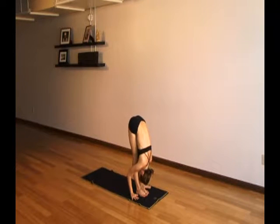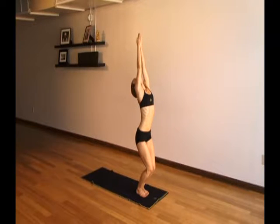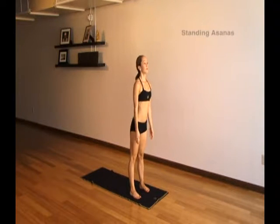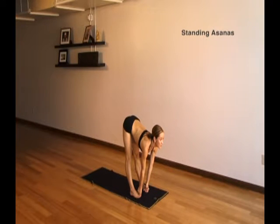Again, deep bend in the knees, raise the hands with bent knees, gazing at the thumbs, press the palms together, and return to Samasthitihi. And now we move into the standing asanas, beginning with Parangushthasana. Exhale as you fold forward, having the feet hips width apart, holding onto your toes.